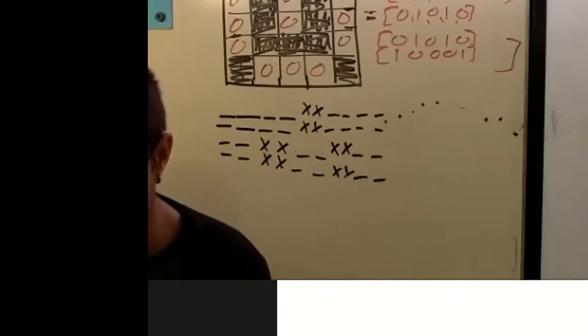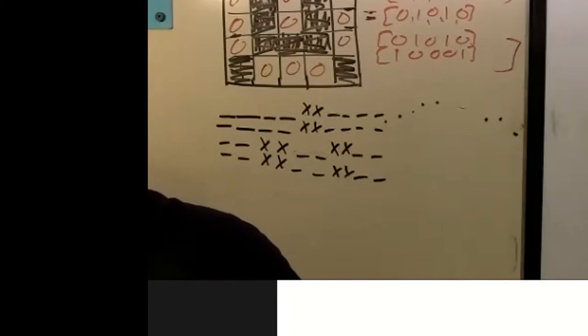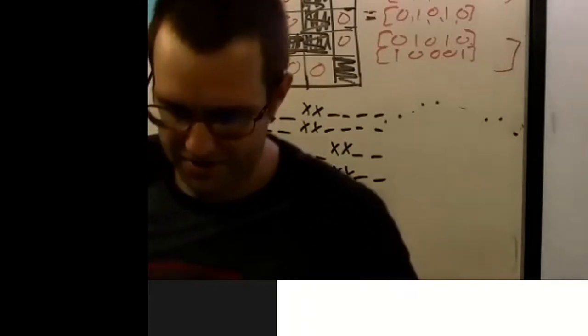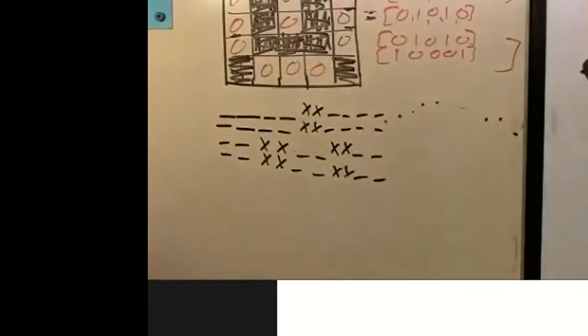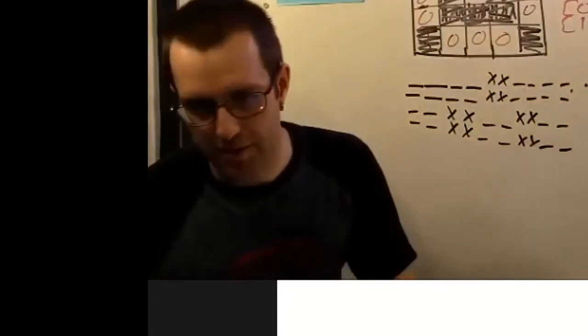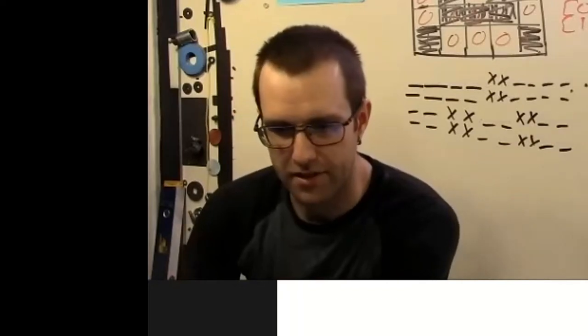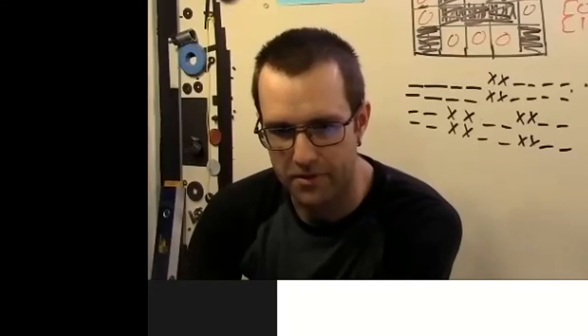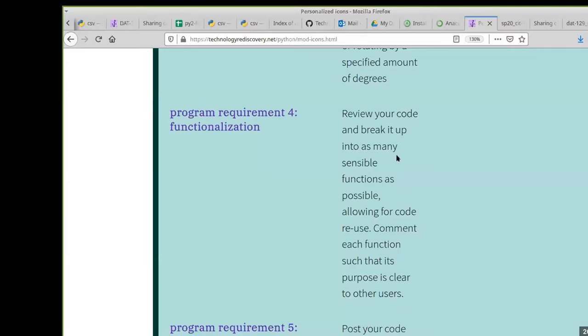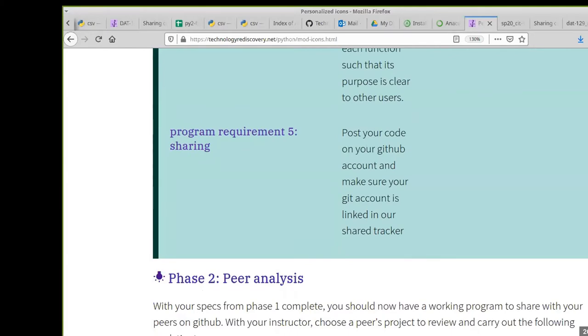If you feel good, and you just gotta go your way, feel free to sign out. What I'd like you to do is come next week with a program that can read something in and spit something out. I want to talk to you about how that went and take a look at your code, and we'll do a little peer analysis around functional design. My requirement to build functions as distinct chunks of code, that's requirement 4. That's an important design consideration, and I'm gonna help us through that. So that's it for the evening, and then I'll just jump into some Python and we'll try some sketching, shall we? Okay.